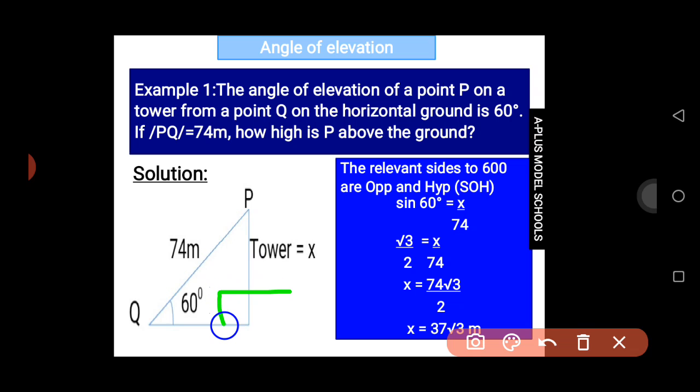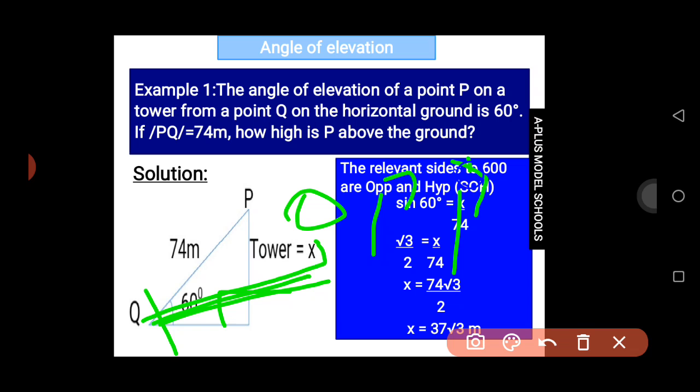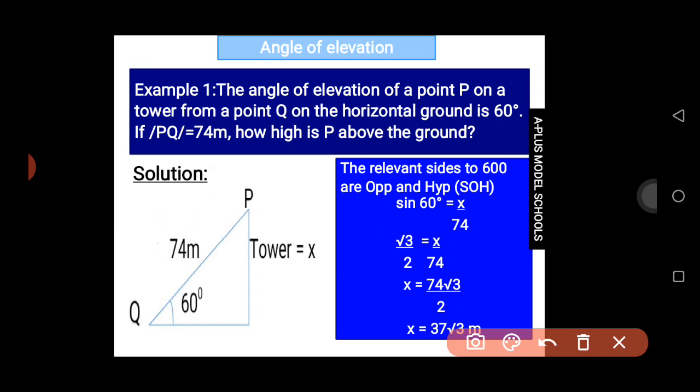this is my right angle triangle. So now this will be my hypotenuse. Sorry, this will be my opposite because this is the given angle and this is where the angle is facing. So this will be my opposite, which I will write as OPP for short. And this is the right angle, which is facing 74, where 74 will be my hypotenuse. Then the third side down here will be my adjacent. So it means in this diagram, I have my hypotenuse and opposite.